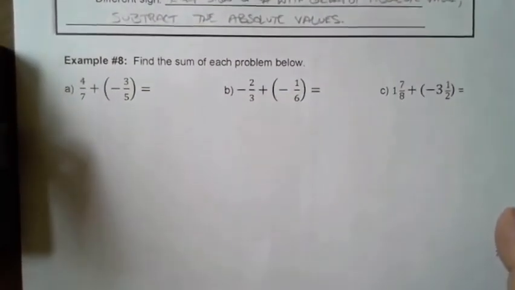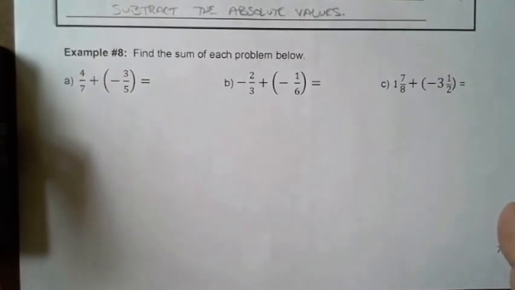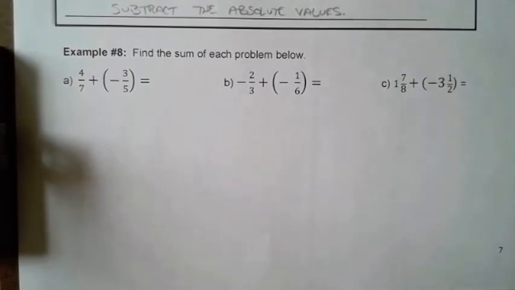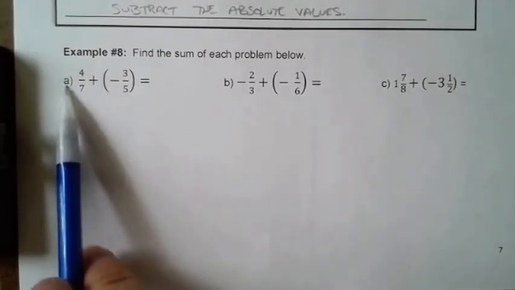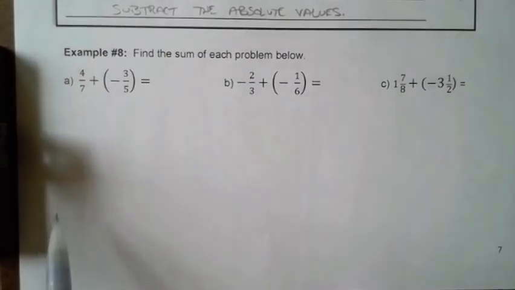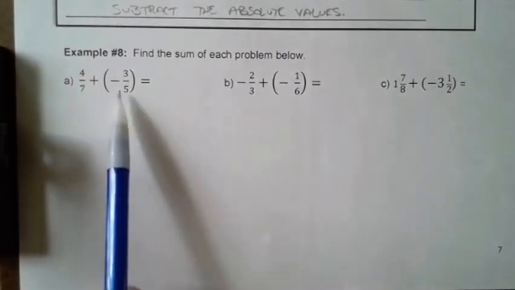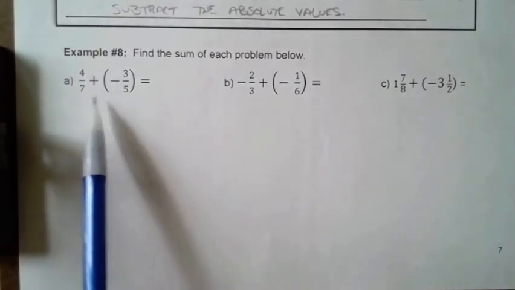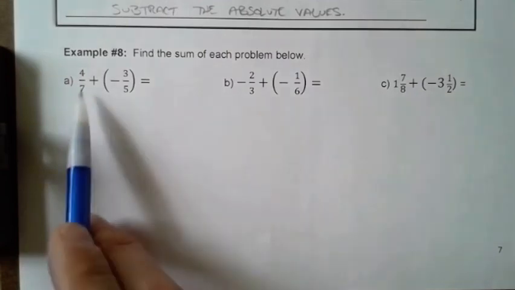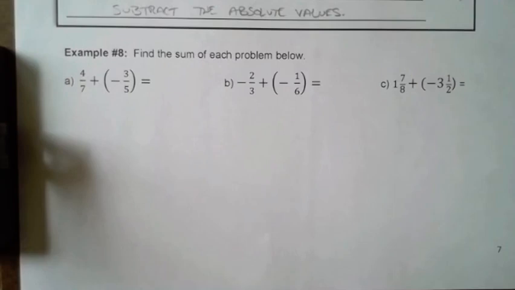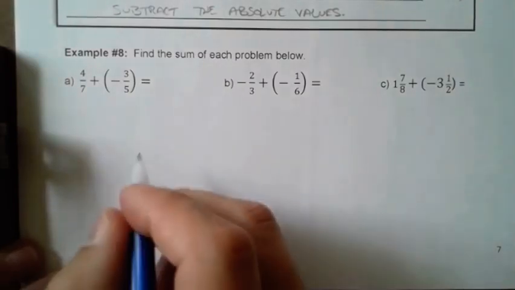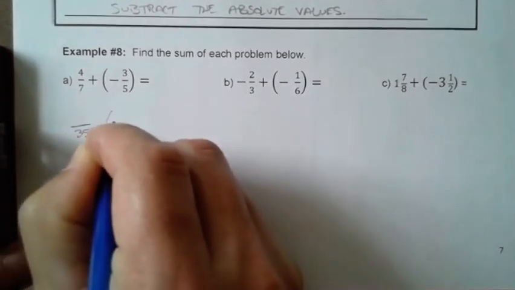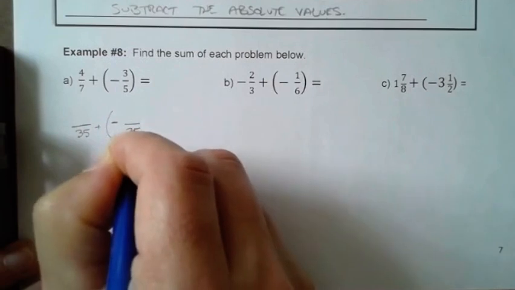We have our first example here. It says that 4/7 plus -3/5 is equal to what? I notice here that the numbers have different signs, but I'm not sure yet if the sign should be positive or negative because I don't know what the common denominator is. I can't add these numbers the way they currently are because the fractions don't have the same denominator. I have sevenths and fifths, and a good common denominator would be 35.